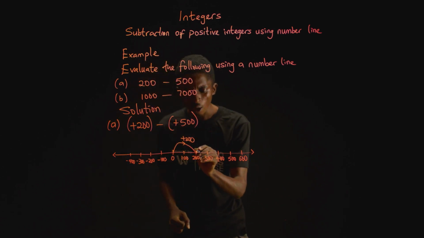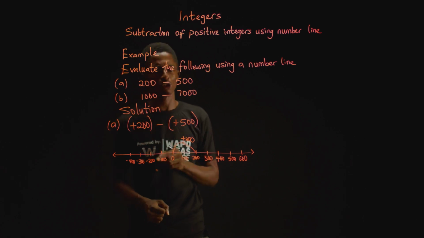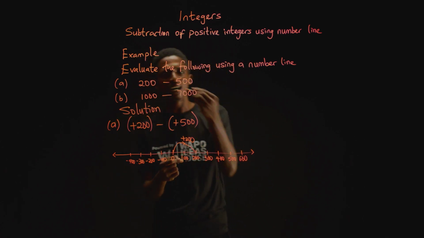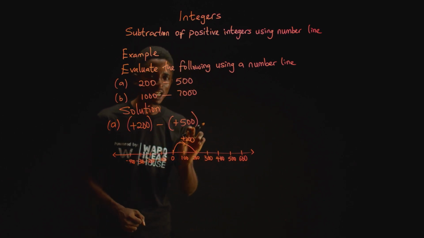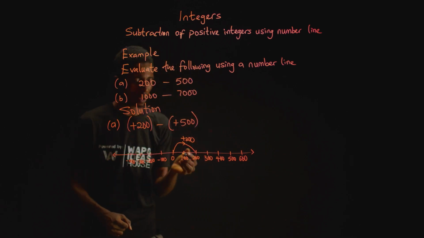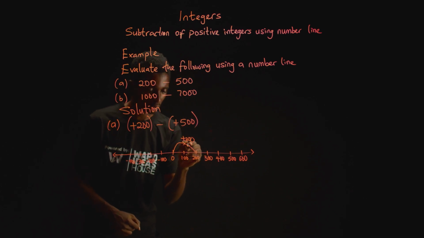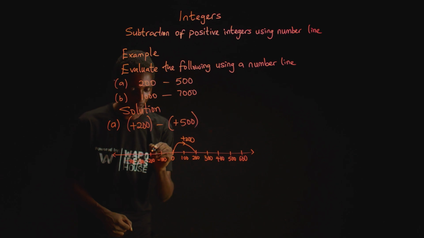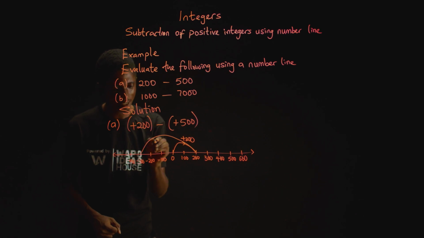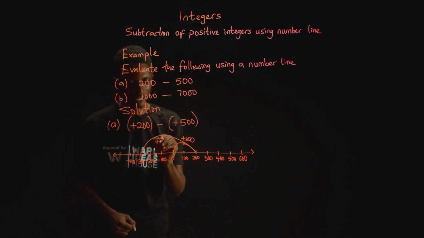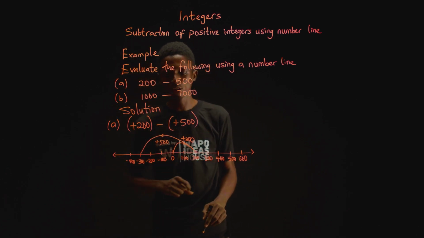Good. From wherever you have stopped, you then count for the next. But we are to perform a subtraction, meaning that this time we are going to the left. In how many steps? Since each step is 100, 500 will be 5 steps. So we are going 5 steps to the left. Count with me: 1, 2, 3, 4, 5. So we go from here, 5 steps to the left to indicate our plus 500. We have moved to the left because we are performing the subtraction.